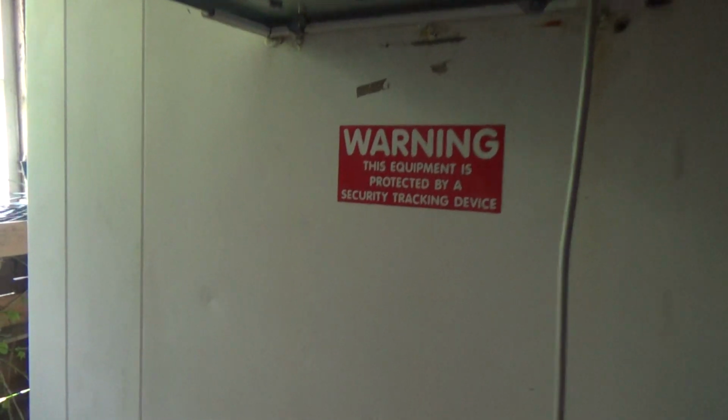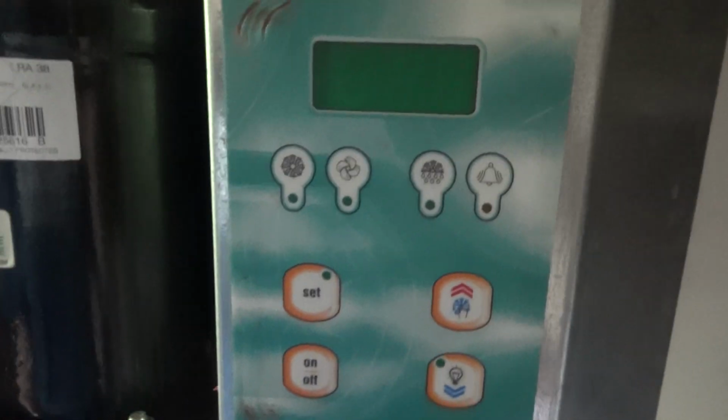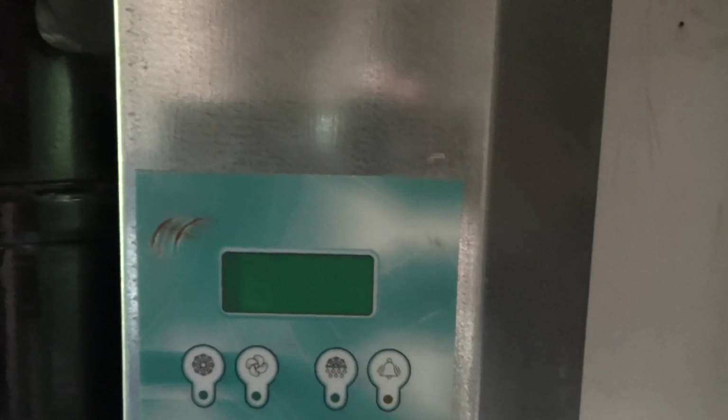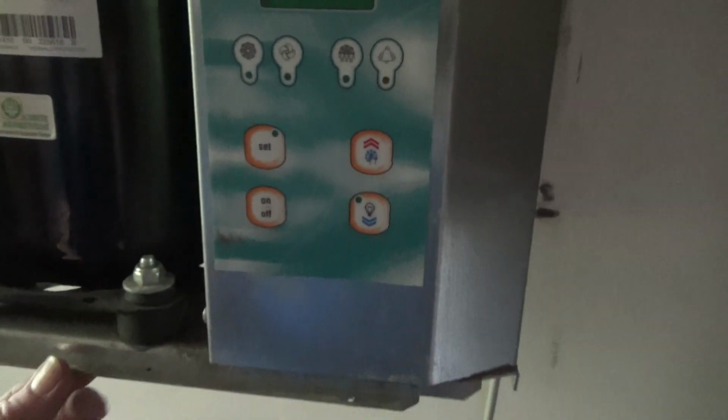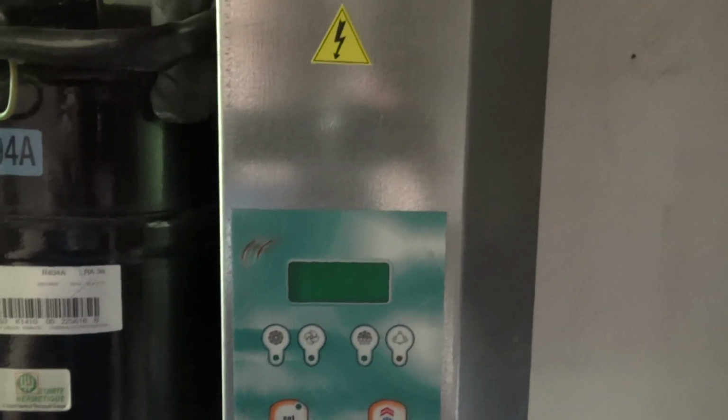So we've priced up a new board, and with the postage and everything, they're looking at nearly 500 quid just for that little board. So we're going to see if we can change the relay on it. I mean, you could probably buy a whole new chiller for 1800 quid, so 450 for a board and £30 postage, it's a bit steep, really. Anyway, let's get into this and see what we find.